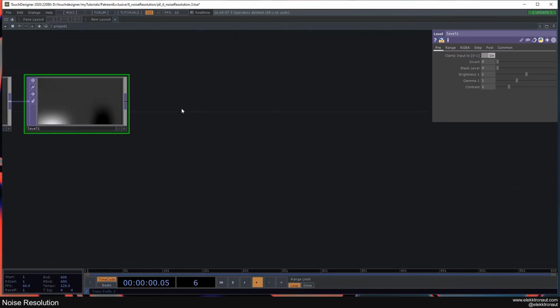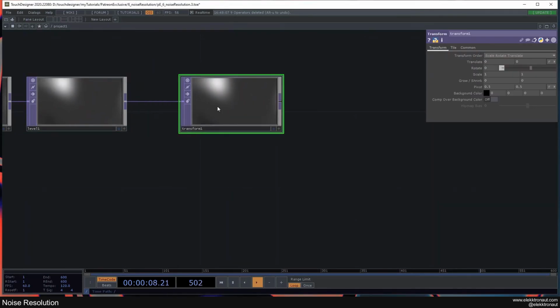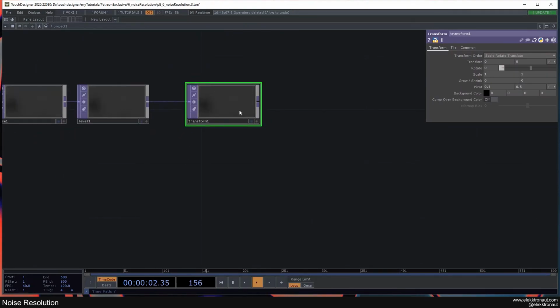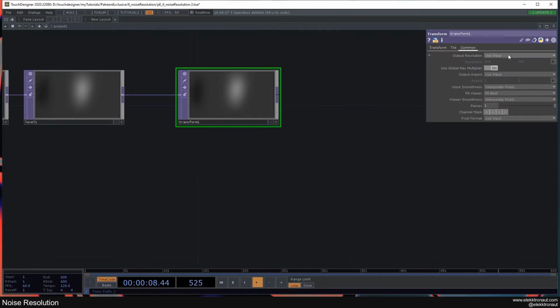Let's now do the main part of this technique, which is using a transform. You could probably do this with a resolution TOP, which is made for this sort of thing, but somehow with a transform it just works better for me. I'm going to change the output resolution to custom resolution.